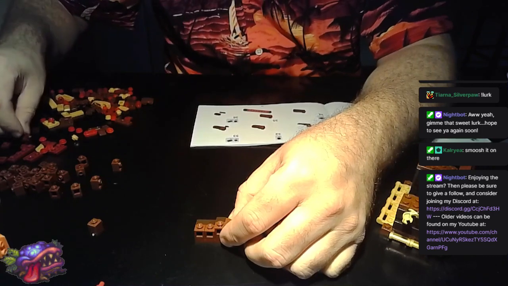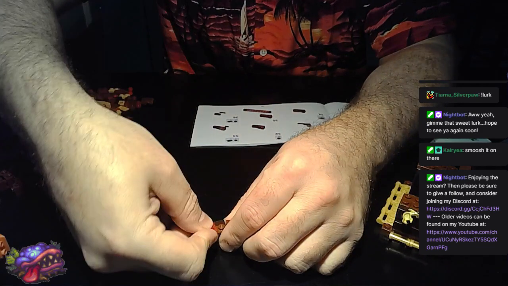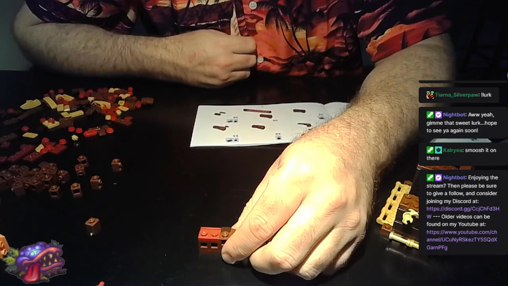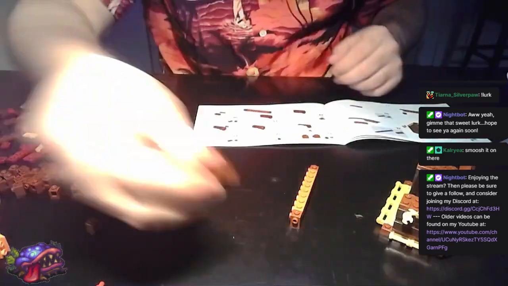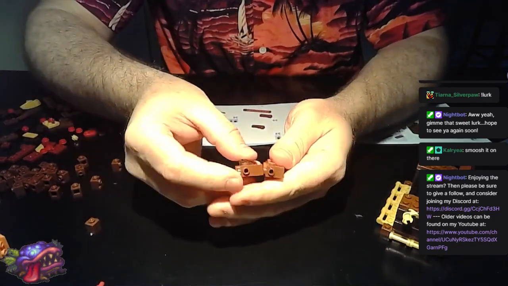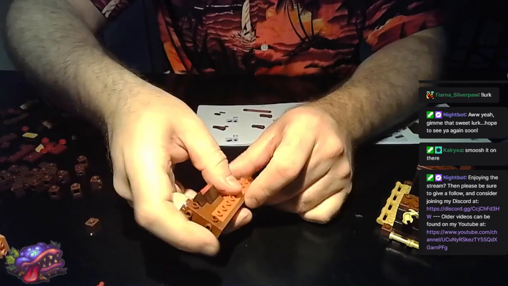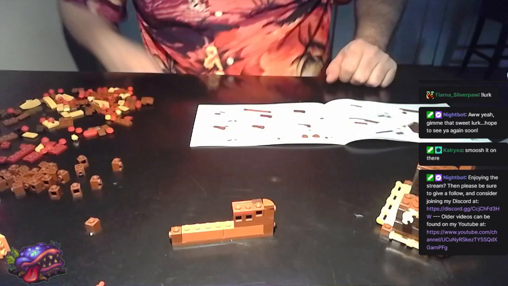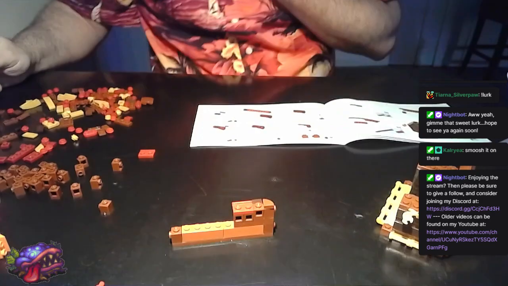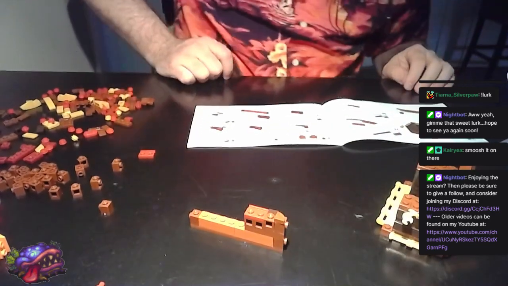And there should be a red piece with a little ridge on it, which goes there. And then this goes here. Like so. And I would think that they're gonna want me to do that again to make another one on the other side. And I'm thinking this is gonna be part of the mouth.